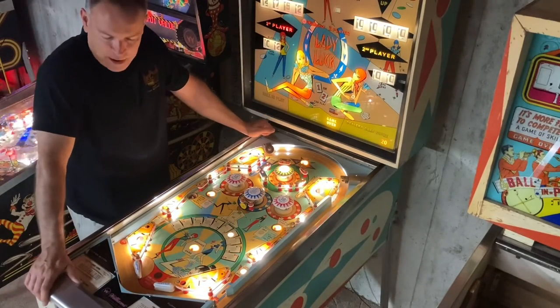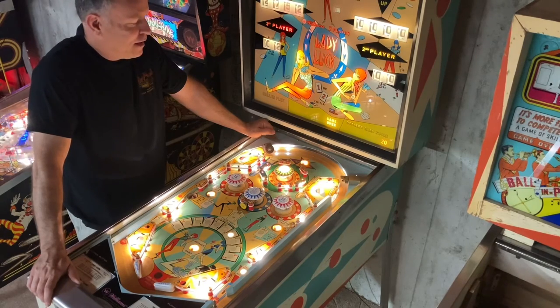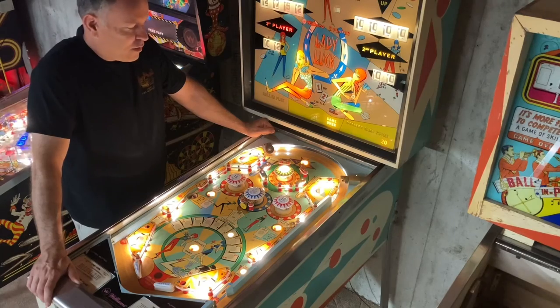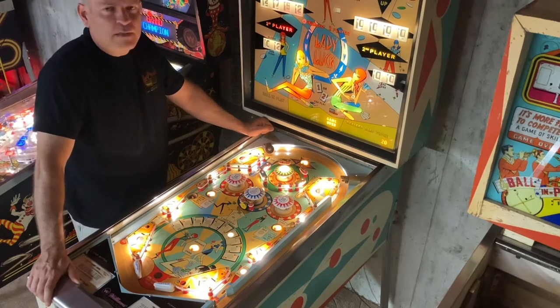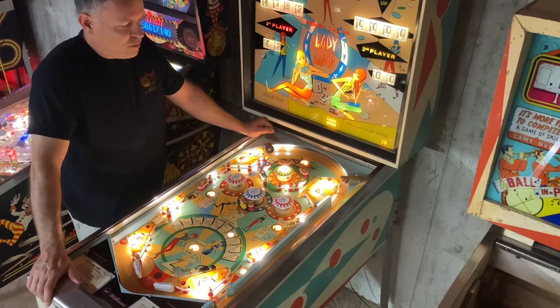So that basically wraps it up. This is really a fun game, I tell you. If you ever get a chance to play one, if you see one somewhere, or heck, if you're ever over visiting Lebo and you want to check it out, it's here. I definitely enjoy it. I'm glad to own this and enjoy it.